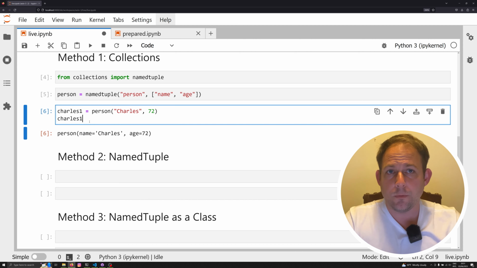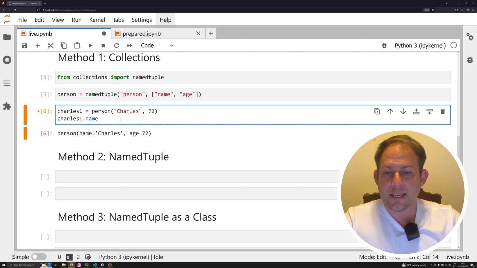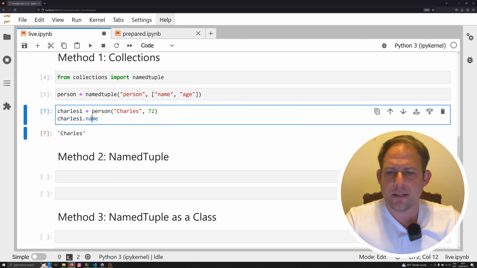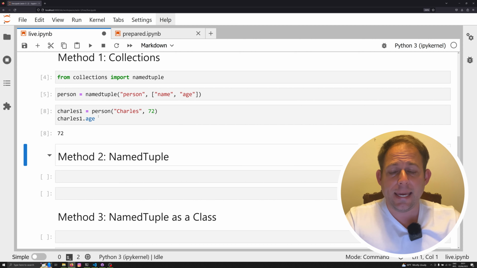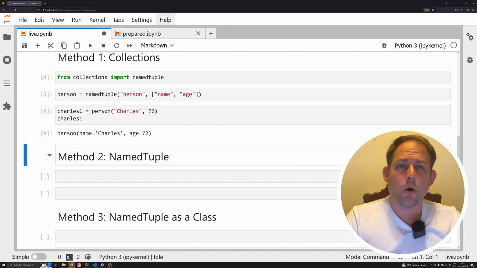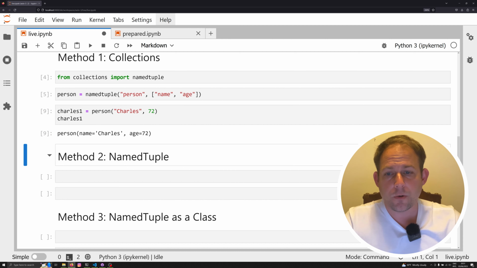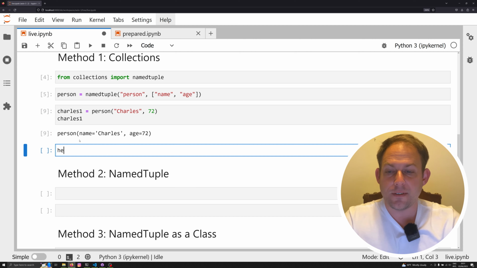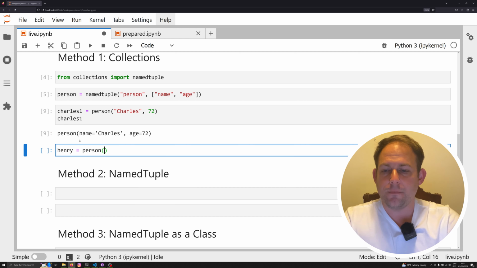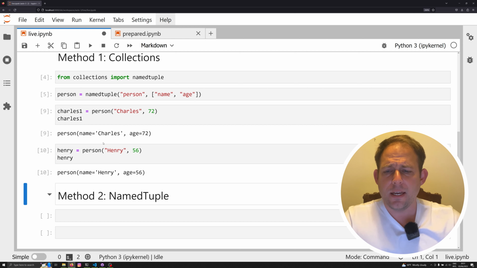Now, why is a namedtuple useful here? Well, two things. One, it is easy to read. It's very apparent what each of these attributes are because I can type in .name and access that individual piece of data's name, and .age and access that as well. It's also fairly easy to write. Anytime I need to create a new piece of data, I can simply add a new one. So I can say Henry is equal to Person, and I can pass in Henry as the name, and then the age, let's just make up 56, and I have a new piece of data. Now this is both easy to read and easy to write.